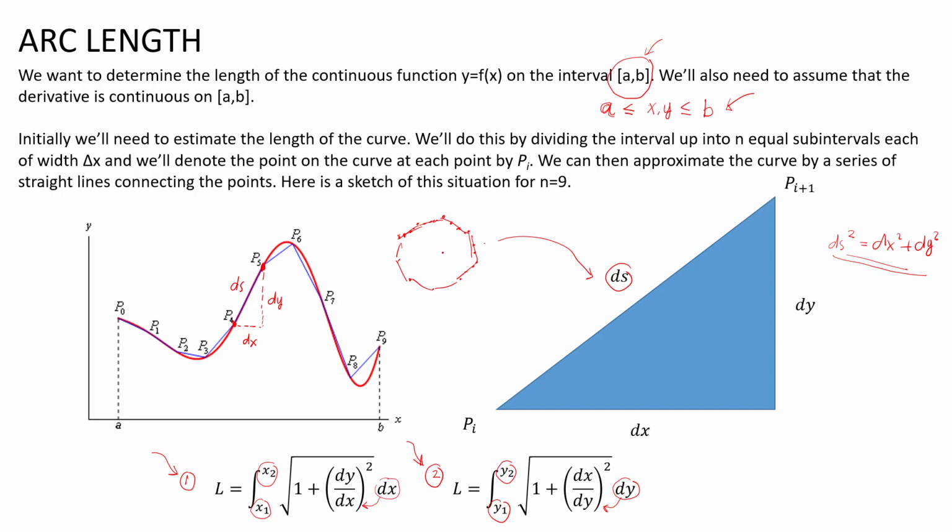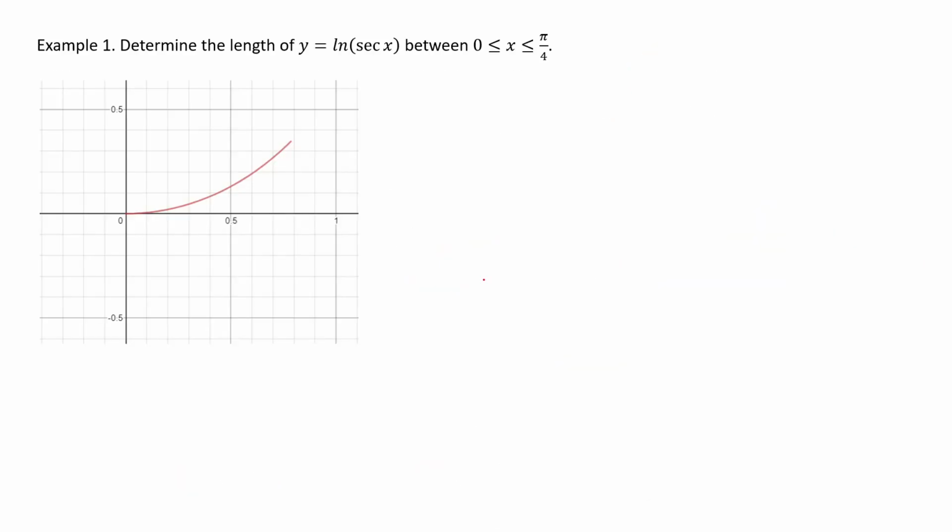Okay, so let's try some problems now. Let's say this is your graph. Probably this one is the easiest, because since you are given the upper and lower limit in the problem for the arc length, all you have to do is plug in 0 in this equation and pi over 4 also in this equation, and you'll be getting the 2 points now. So diretso na siya, di ba? Two points, and then you just have to draw the curve directly.